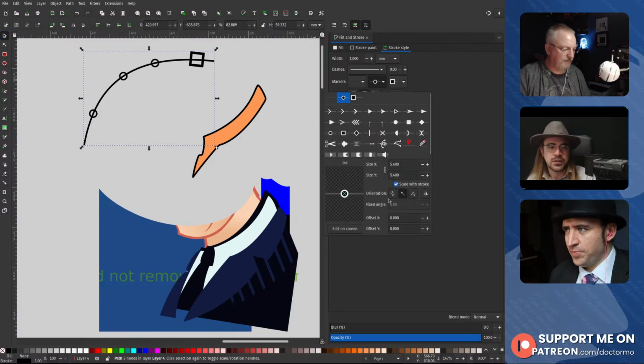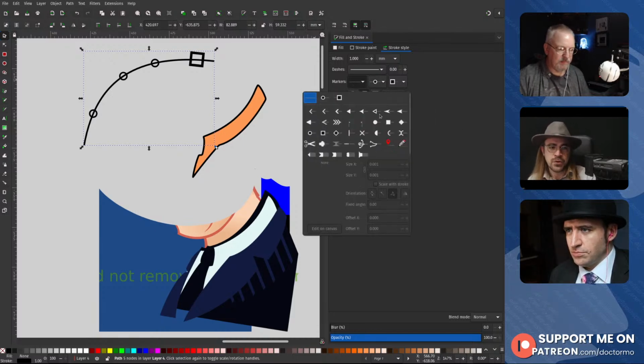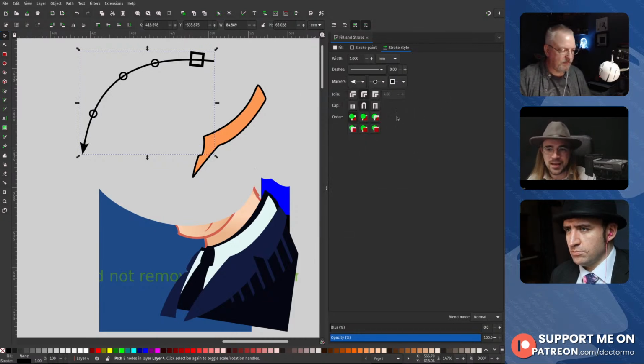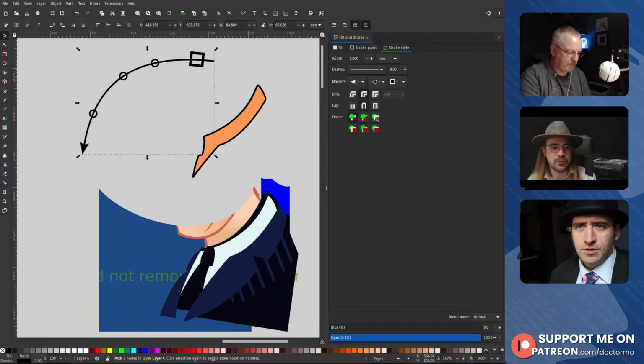So you would have to scroll down this massive list of arrows to try and find the one that was small enough to be large enough for your stroke, right? Otherwise, if your stroke is too large, your arrowheads are giant and it looks cartoony and terrible. But with this, you can just make them how you want them to be on the canvas. So yeah, that's going to be a major time saver for me from now on, and I'm really excited about that.